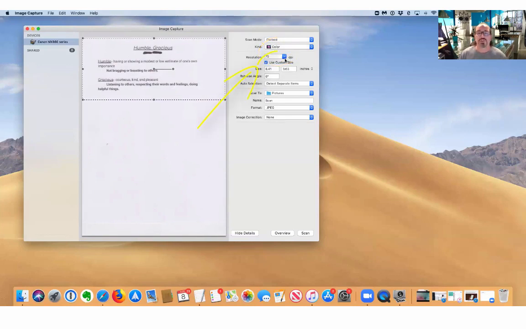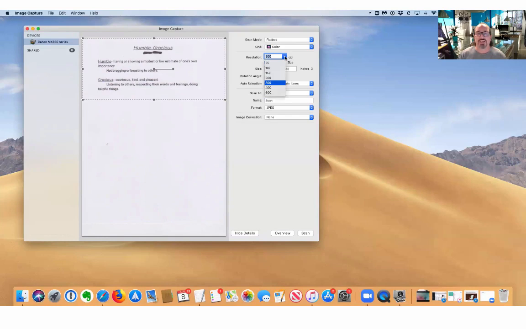Next is our resolution. This is going to be the dots per inch. How many dots per inch do I need? If you're going to scan a picture and use it on the internet, 72 dpi is the standard resolution for images on the internet. So if you're going to use an image on the internet, 75 is just fine because it's right next to 72. Alternatively, if you're going to print, specifically for professional printing, 300 dpi is what we expect to use for a professional printout of this photo or this document.